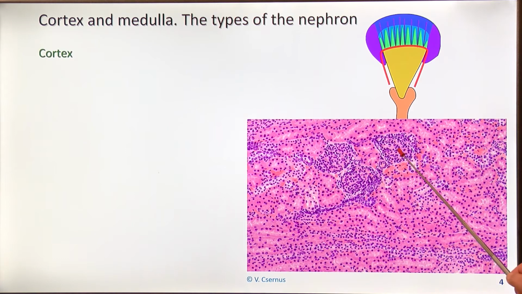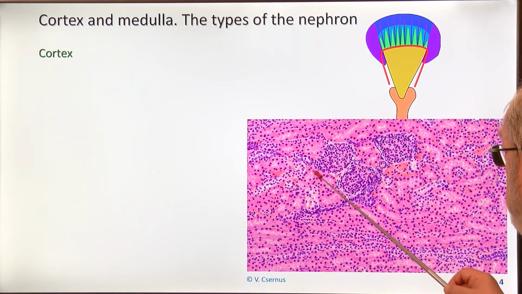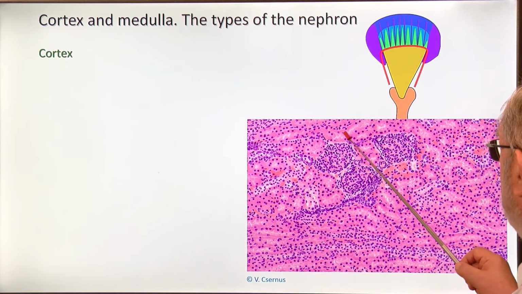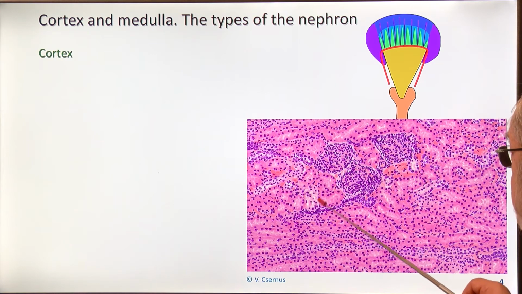Here you can see Malpighian corpuscles, which are predominantly capillary tufts. You can see capillaries and related cells. And here you can see around the Bowman's capsule. Around the Malpighian corpuscles, you can see tubes. These are the proximal tubules. This is a little bit more dark and has a very washed out, not really clear borderline of the cells. And we have distal tubules, which are somewhat paler, and more importantly, they have very nice even lumens. You can see a certain line of the surface of the cells.